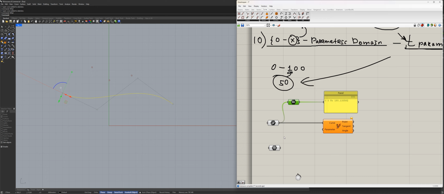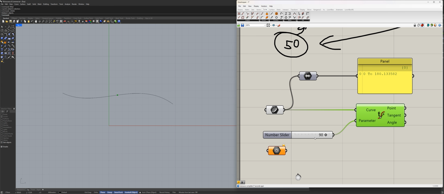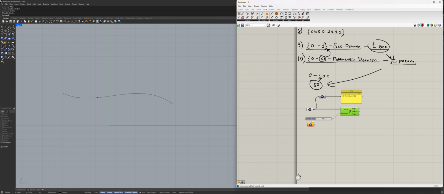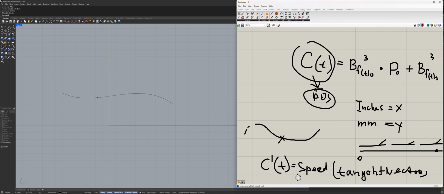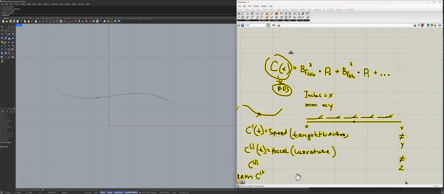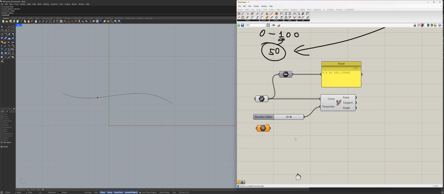So I can plug the value. Which value do I want to be in the middle? Let's say 90, plug that in. Look at the curve. Yeah, it's somewhere in the middle. And you're going to see when I start changing the parameter that it basically calculates by default the point, right? It is C of t. It is a position. It calculates the point for which the curve was constructed. It's a coincident point, of course, right?